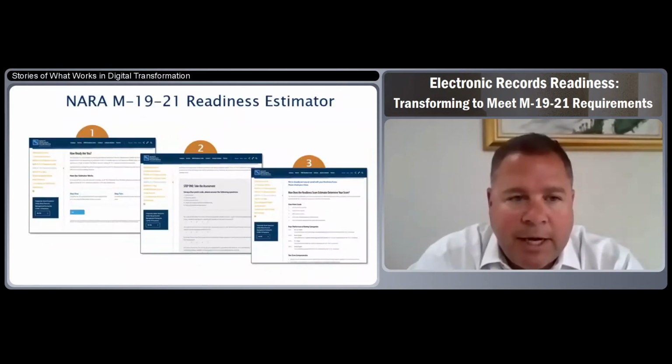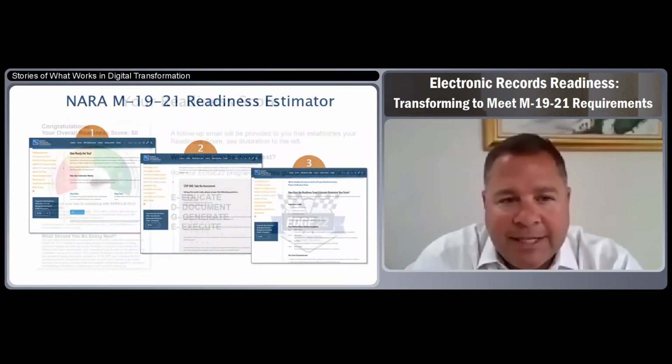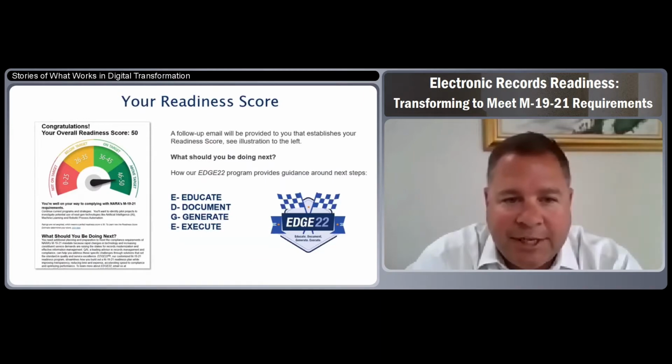So I grabbed a couple of screenshots of what the progression of the steps would look like. The "How ready are you" is really the headliner behind where to get started. Step 1, taking the actual assessment test, is the second picture located there, and then ultimately how the readiness score estimator works. John's going to be talking a little bit more about the 10 key criteria that we're using to help with that score. Ultimately, where you want to be is within the range this illustration is suggesting. Above target would be a great spot.